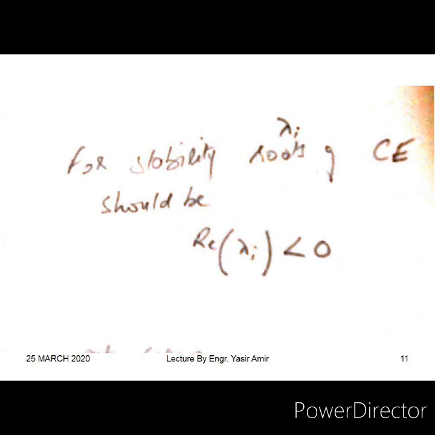The poles of the closed loop transfer function are the roots of the characteristic equation, and they are also called the eigenvalues. Now there is a condition. The condition is that if the real part of all the eigenvalues, that is the real part of all the poles of the closed loop system, that is the real part of all the roots, is strictly negative, that is, less than 0, then we say that the given system is stable. Otherwise it's not stable. The stability condition is that the real part of all the poles should be negative.